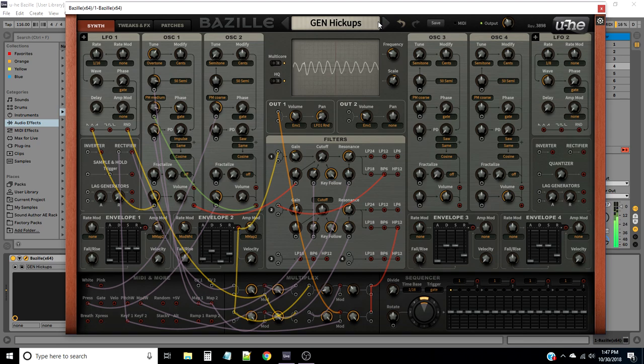Mod wheel really exemplifies that hiccup sound. And also, that was a mistake at first. The release of the note gives you like this hiccup kind of thing, and I was gonna change it. I was gonna fix it, and then I was like, wait a minute, I like it. It's kind of cool. So it does that when you release the note.